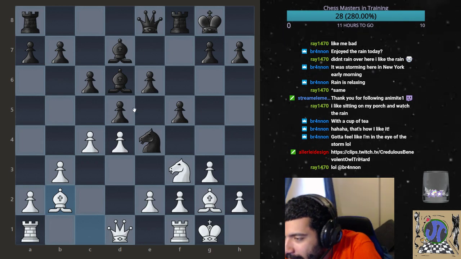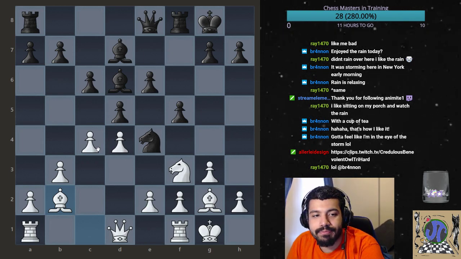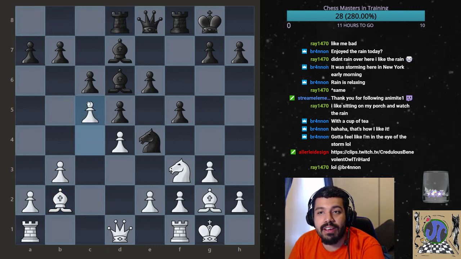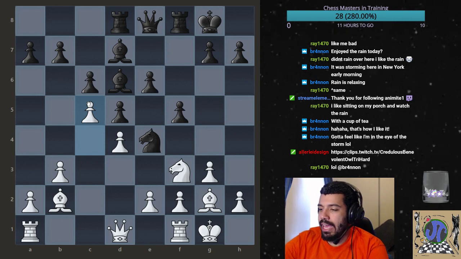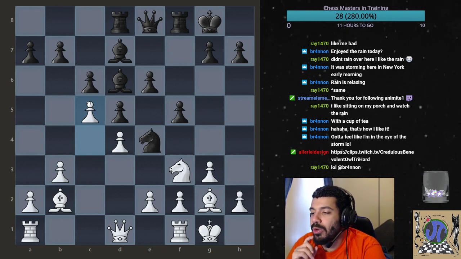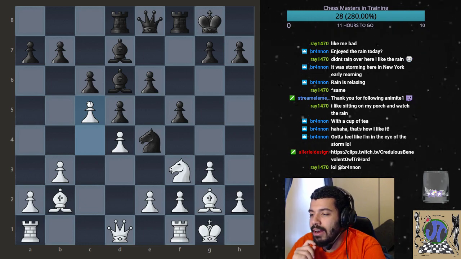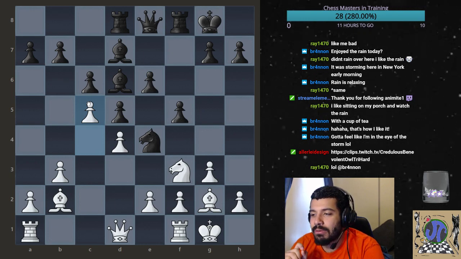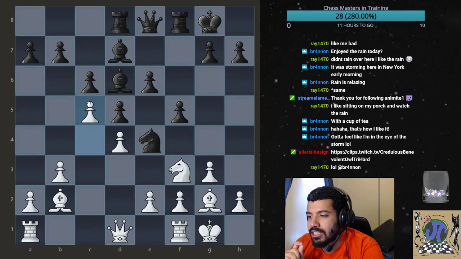Okay, so white plays c5. Actually, sorry, after rook d8, white plays c5. And this pawn advance is frequently applauded when played by a grandmaster, especially if he wins, and invariably criticized when played by a lesser light.